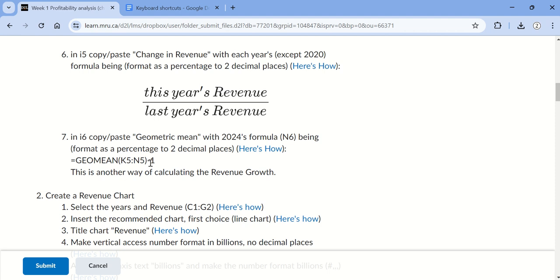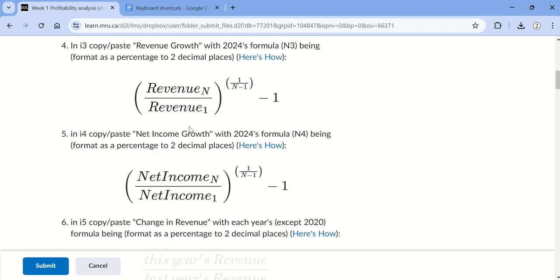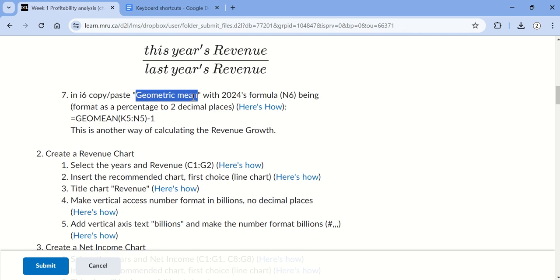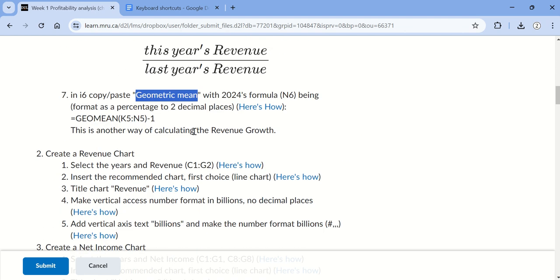But at the end of taking care of the geomean formula, we're going to subtract it by 1 to get rid of the extra ones that are there that we didn't get rid of in the original formula. So that's why we're doing this. And the reason we're doing the geometric mean is because I want to show you that this is an alternative way to do the compound annual growth rate. We could do it for the revenue, or we could do it for the net income. In this case, I'm doing it for the revenue. And I'm going to show you that the number that this produces is the same number that the revenue growth produces. It's a different way of getting to the same number.